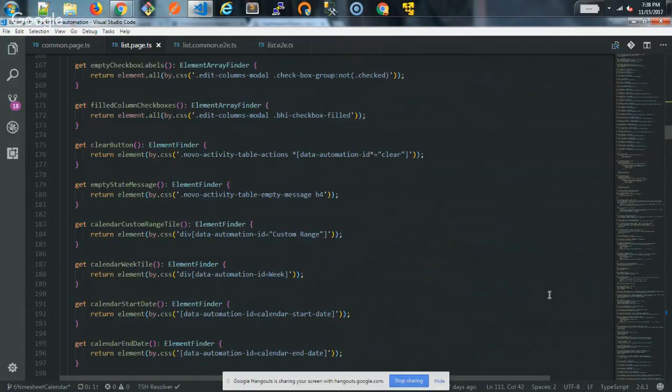Yeah. And a lot of times we actually use labels that we're already displaying on the front end as well. For example, we have a calendar picker in our app, and each of the days of the week and everything like that has an automation ID that's just the day of the week.